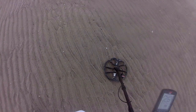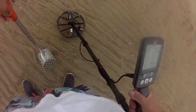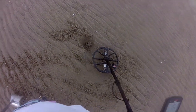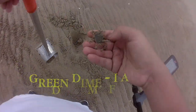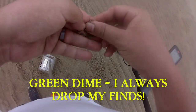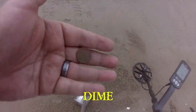That's that. I got a signal. 24, 26. I think it's another dime. You know, if it's not a dime, it could be another copper penny. There you go. I got it in the scoop. This thing right here. Yes, it's just a little dime. Oh, it's really green. Oh, geez, the covering is coming off, it's crusting off it. Let's put out another dime. I thought it was a copper penny, so I didn't record it. It was coming up 23.